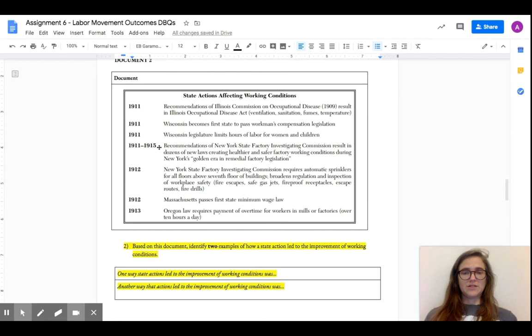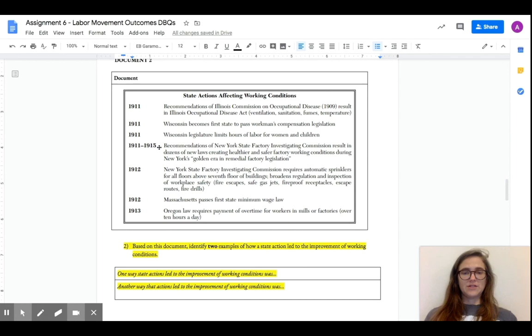Document 3, a little more modern. It's from 2007. So, based on this Department of Labor poster, what is one way the Fair Labor Standards Act continues to affect workers? One way this law affects or changes workers and their lives. Okay, so this poster says, employee rights under the Fair Labor Standards Act. Remember, that's the one that was passed in the 30s in Document 1, and it still applies today.